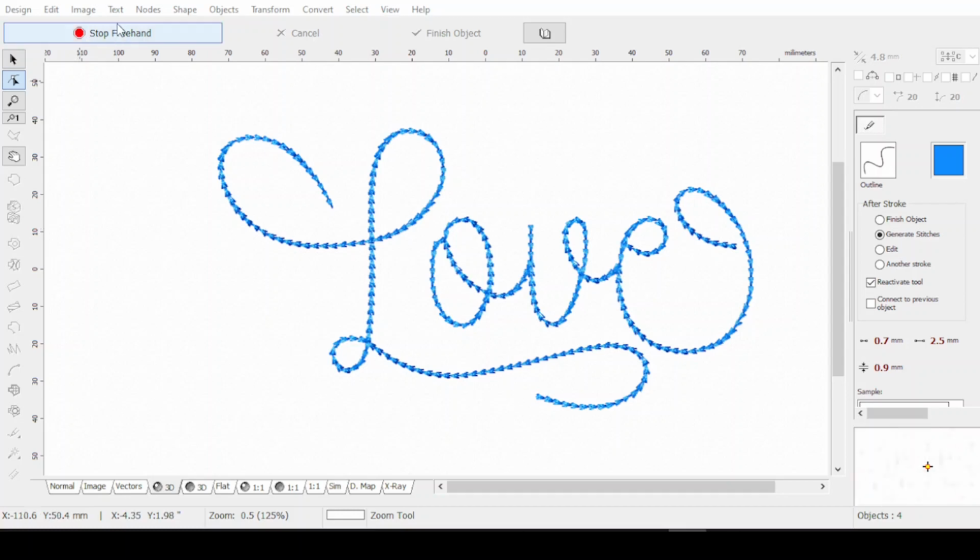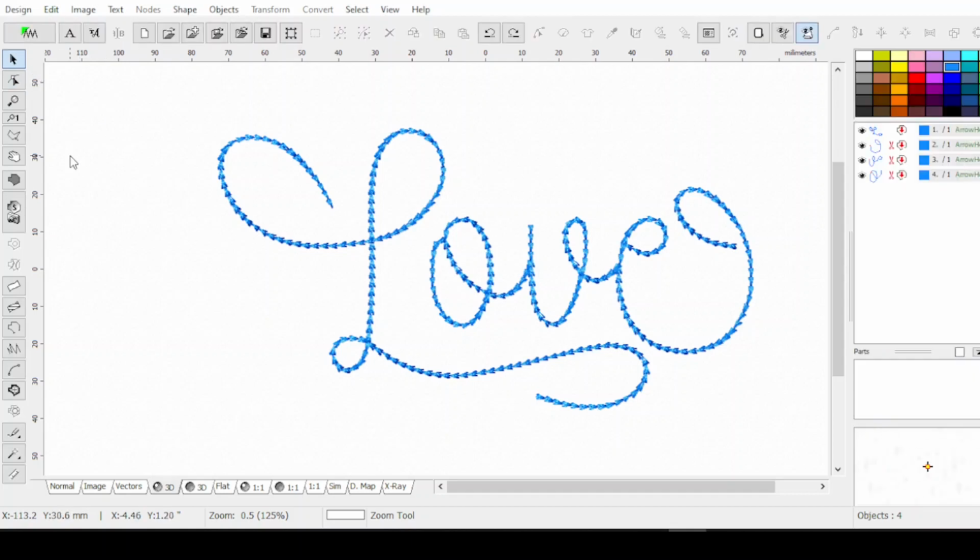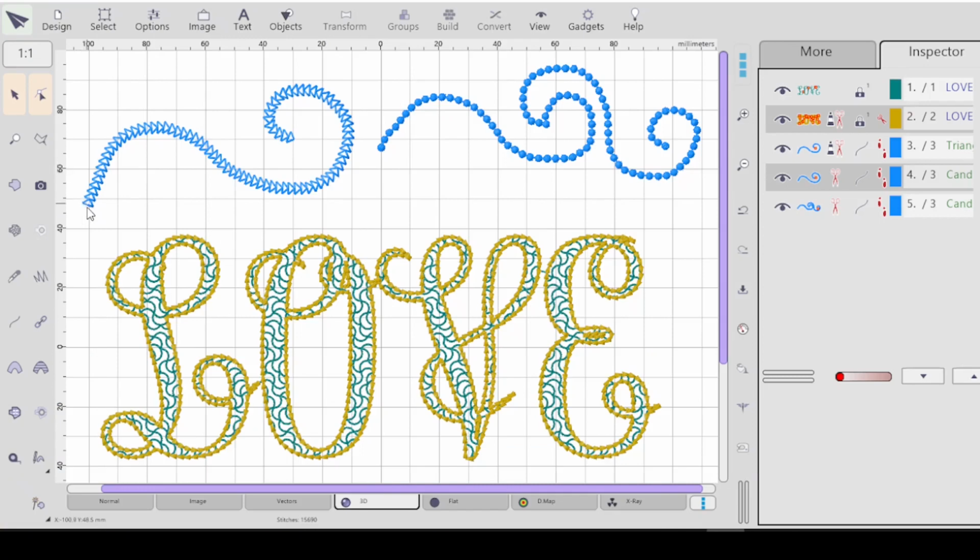Let me stop freehand here. I was doing it here as well. It's got the S for sfumato and the camera. So when I was on Studio Next, I was looking for that S and I didn't see it, and I was like, oh, it's right there.